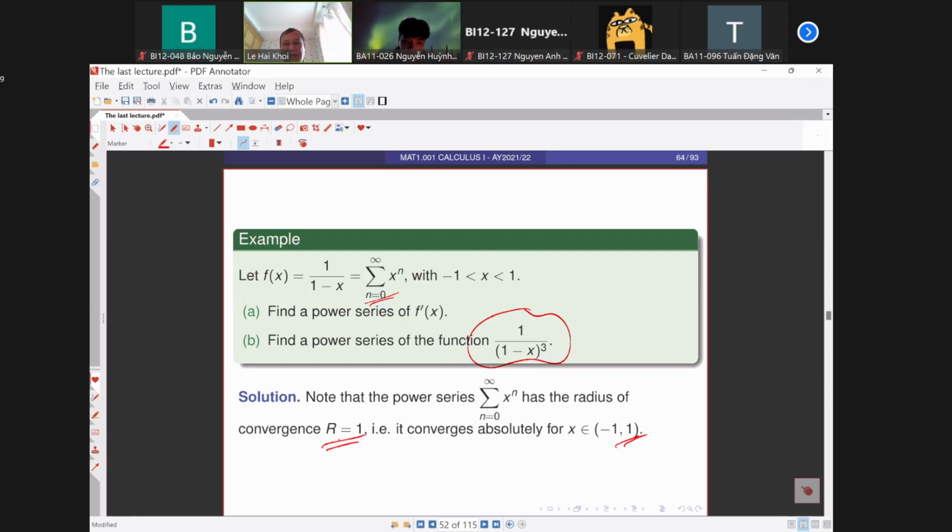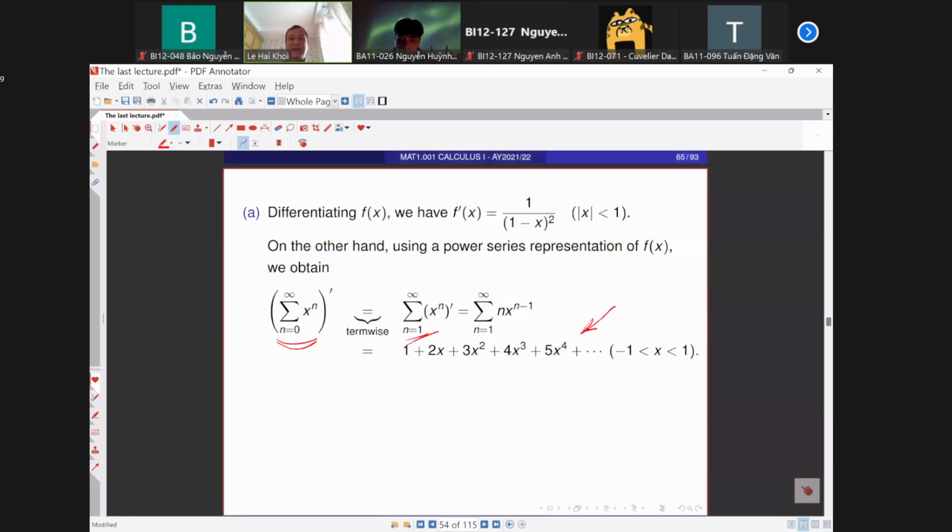Look at that. This is some function. How to find its power series? But if you notice, this is related to 1 over 1 minus x, which is quite close to the second derivative of f(x). Then you can apply the method you worked on for part A to solve part B, right?